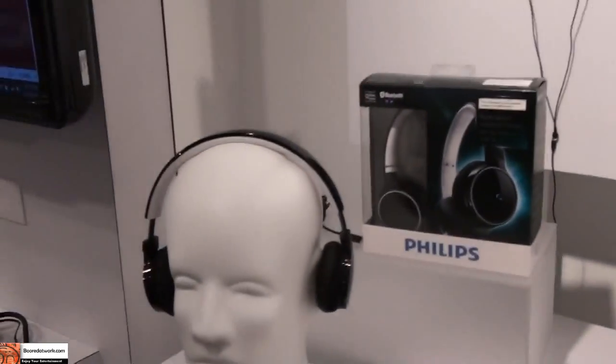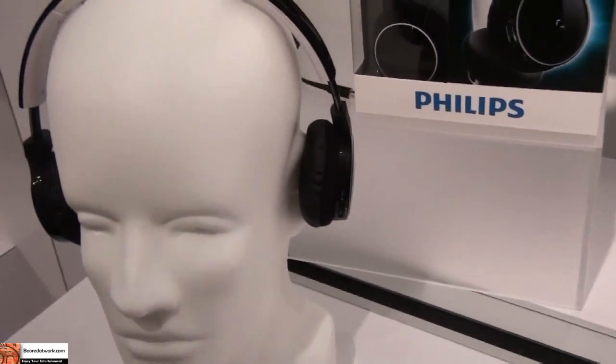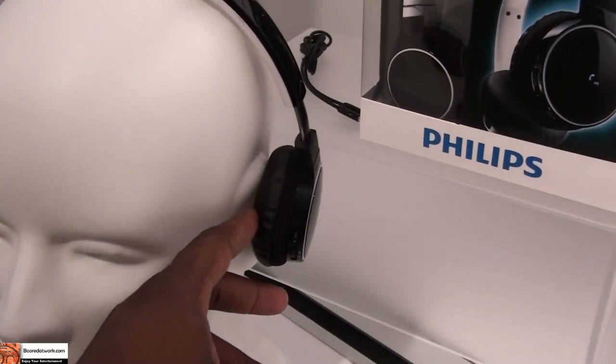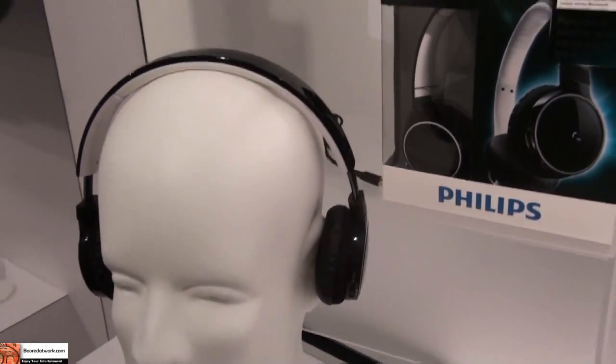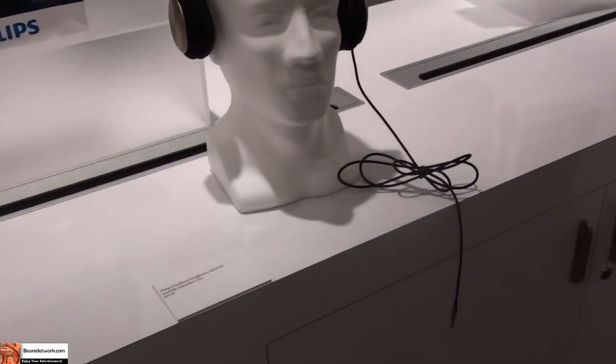This is the Bluetooth cushion-style headphones. You can use it as a Bluetooth headset so you can answer calls, and it also has a very soft feel. So basically you can wear them for a long period of time and get good audio quality. It's priced at $139, and these are priced at $79.99.